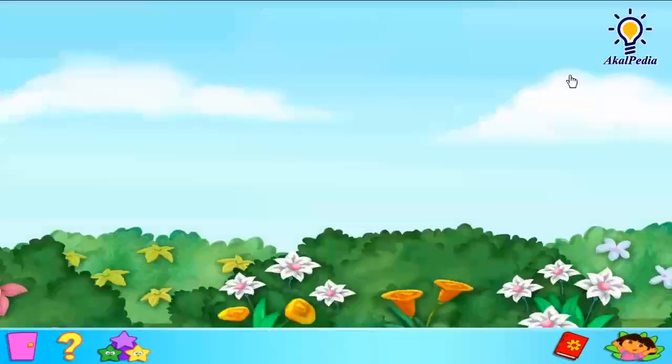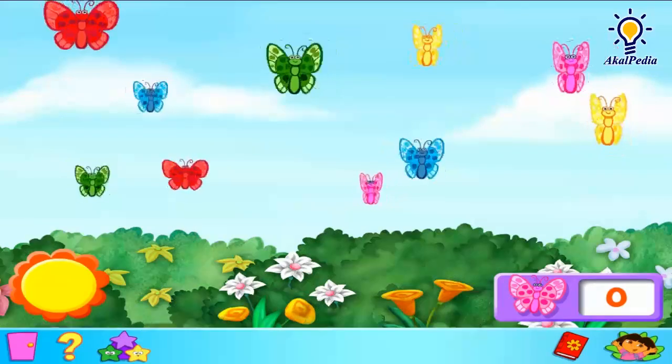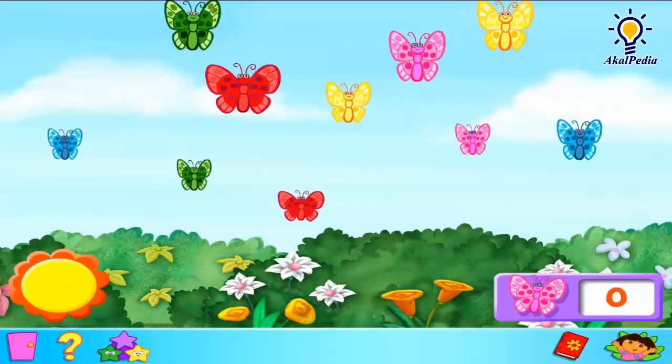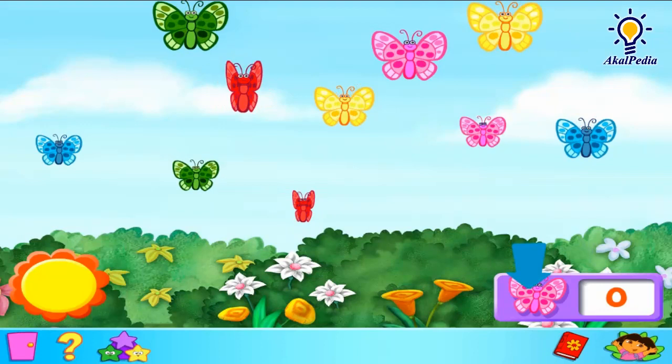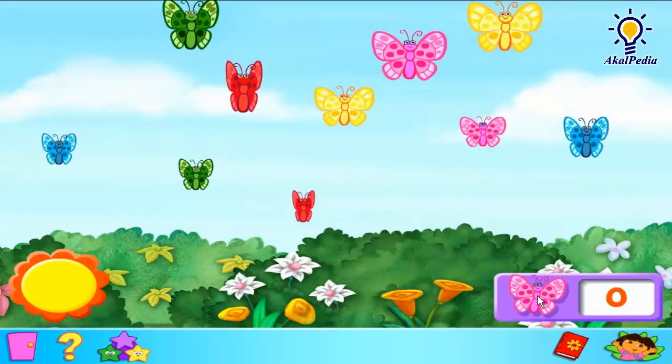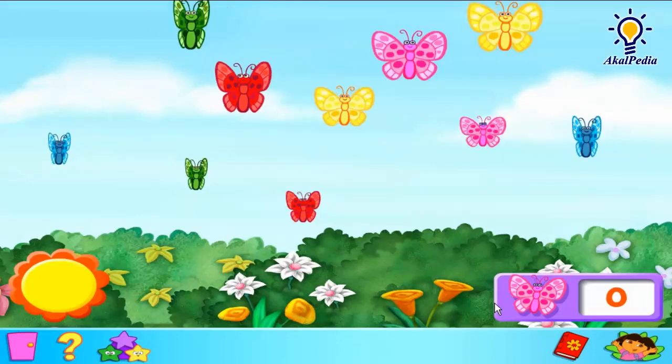Vamanos! Someone left the door open at the butterfly farm, and the butterflies have escaped. Come and help catch them. Look at all the beautiful butterflies flying around. The picture in the corner of the screen shows you which ones you have to catch. This one's pink. Use your mouse to click on the ones you see.